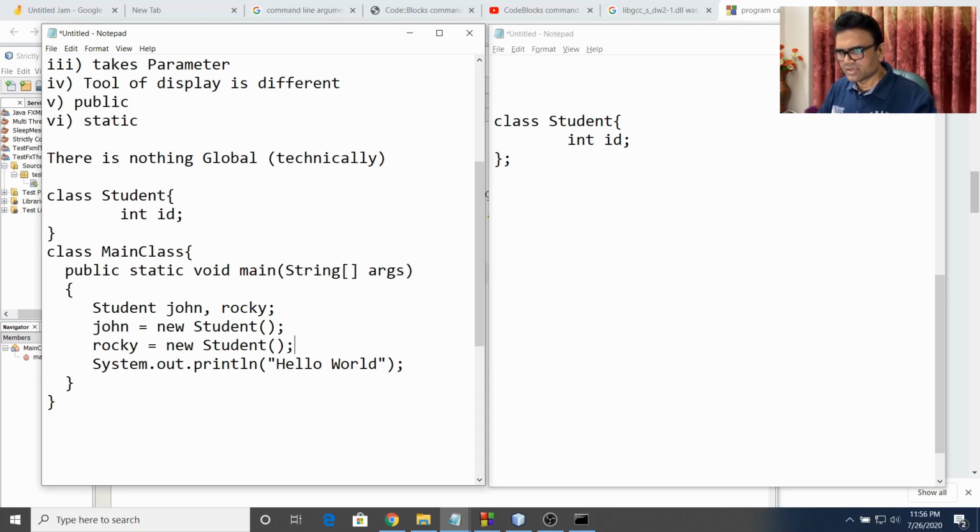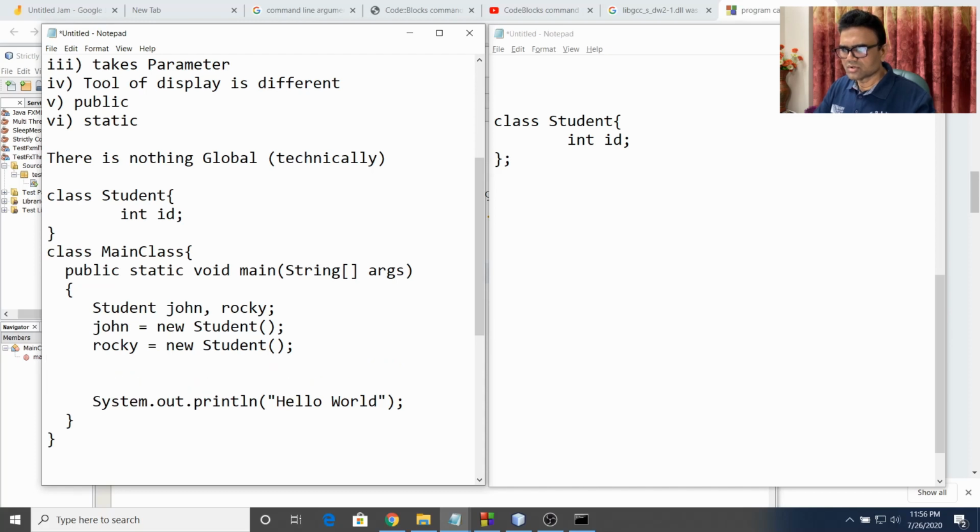Now if I say John dot ID, though I cannot say that because ID is private, but for the sake of discussion, it can have a different value.